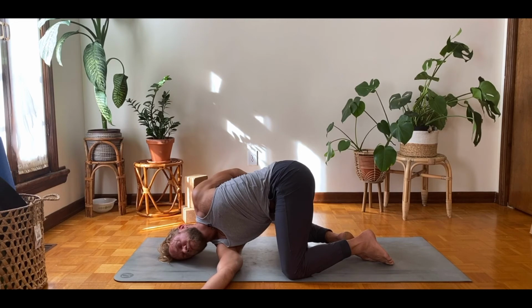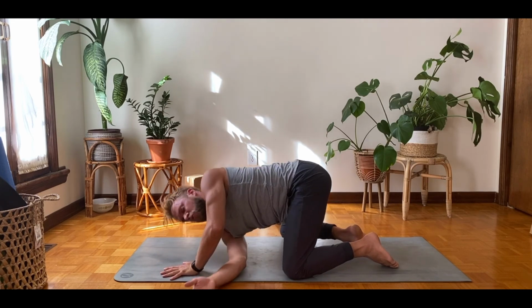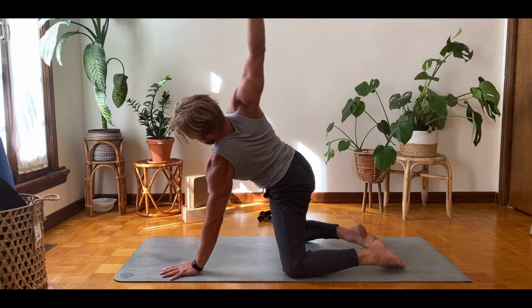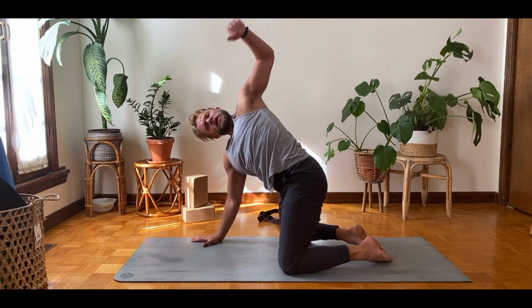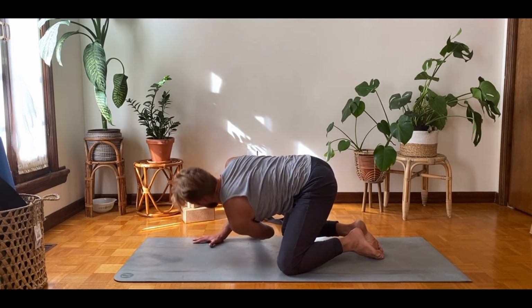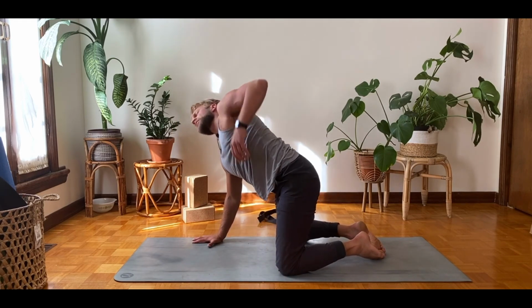One more breath. And with an exhale, bring the left hand down. Inhale, right arm out to the side, open the chest. Exhale, back to the center. Left side inhale, reaching up. And exhale, thread the needle, reaching under. Inhale, opening the left arm, open the chest. Exhale, threading through.